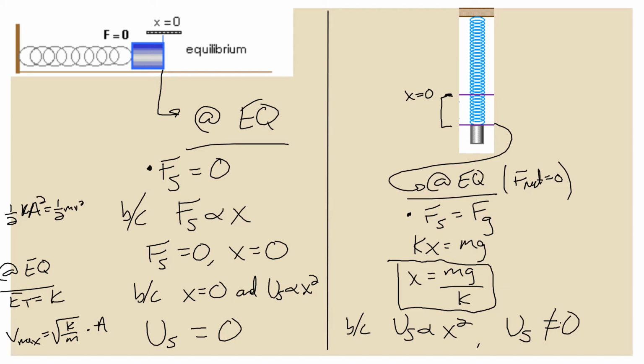And that is a huge, huge difference between these kinds of problems. Now, of course, what we really want to see is, how does this change the overall oscillation of the object now that the equilibrium position is a location where the spring energy is not equal to 0? Does the fact that this thing is vertical change the nature of the oscillation or not? And we can use conservation of energy to figure that out.